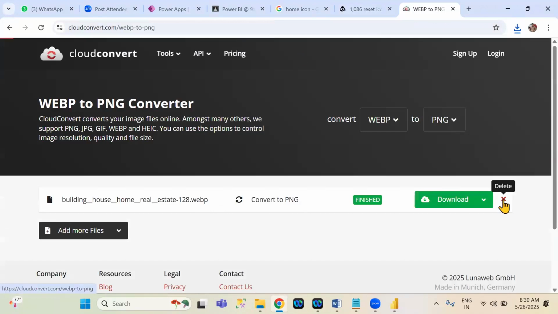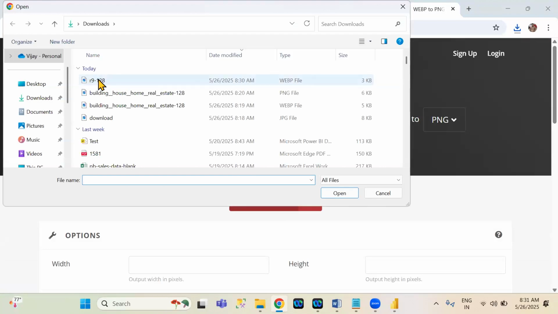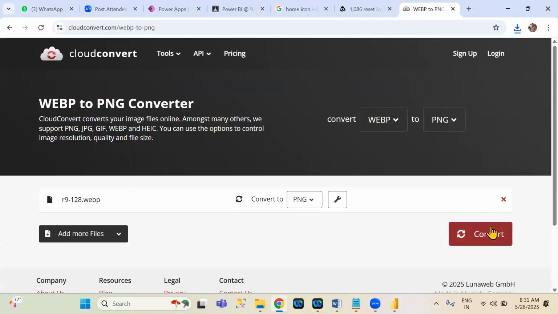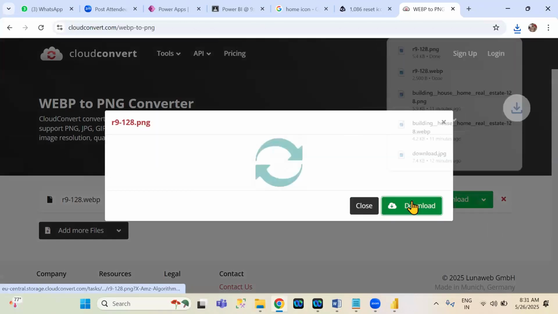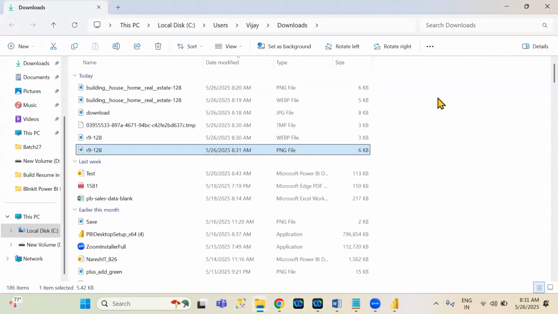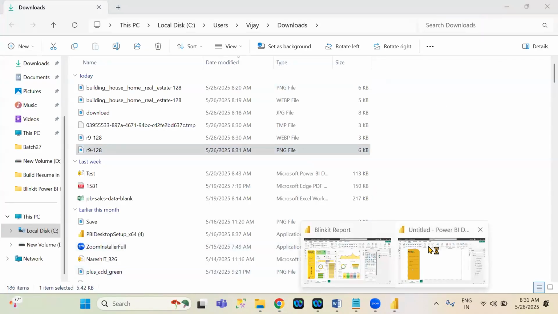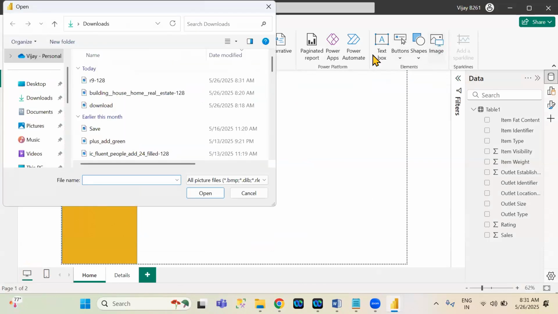So just close this one and select the file again. Now, in our Power BI file itself, the image option is there to load any static image. If you want to load an image from your local system into Power BI, image is the only option.